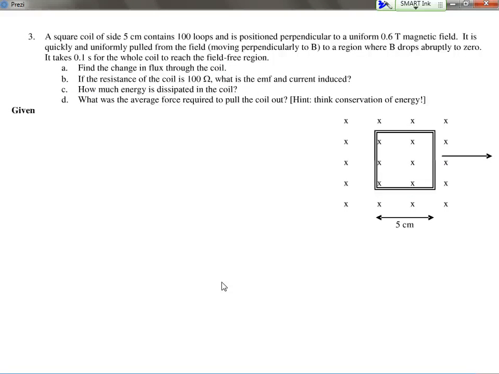So right now, let's just do one more example. A square coil of size 5 centimeters contains 100 loops. So they're telling us that the area is going to equal to S squared, which will really equal to 0.05 meters squared. And they tell us that there are 100 loops in this question. It's perpendicular to a magnetic field of 0.6 teslas, and it's pulled out of the field within a time of 0.1 seconds.